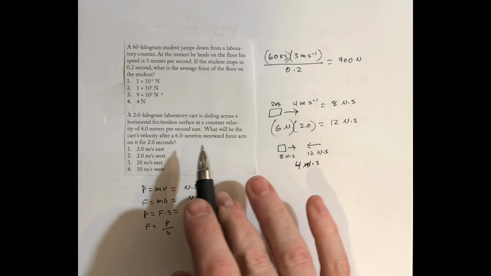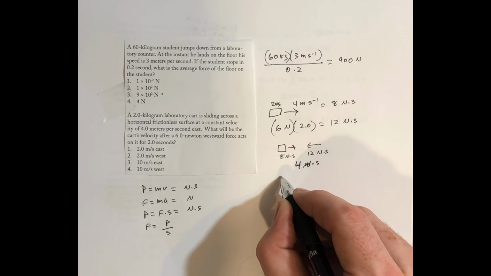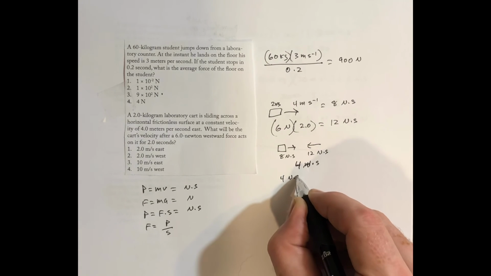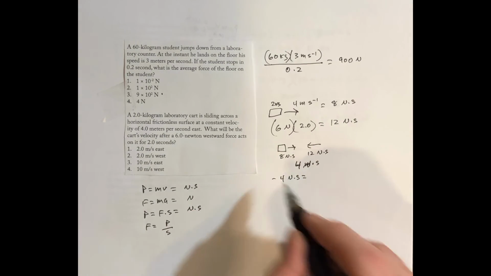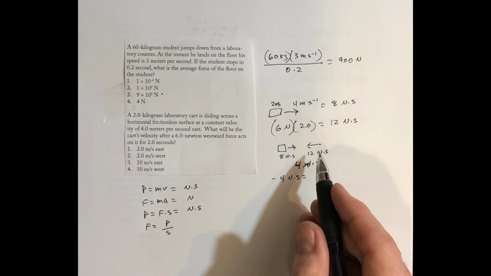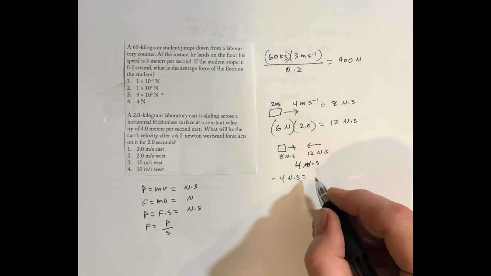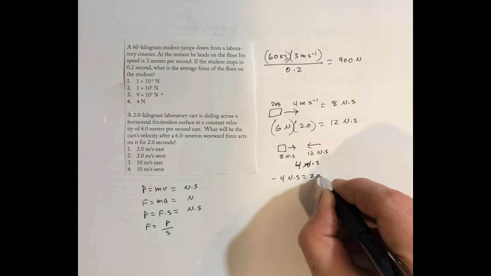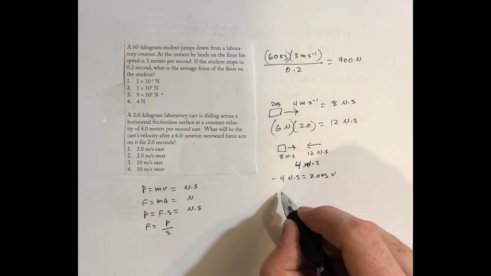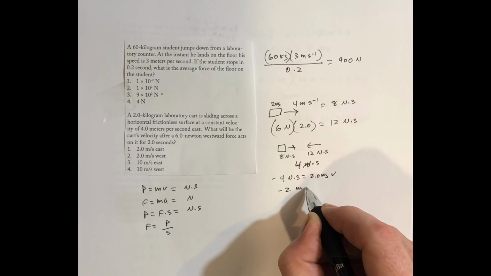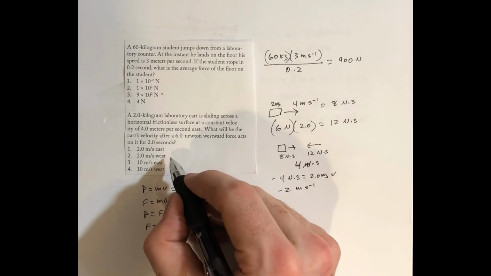Okay, and so when I want to find out what will be the cart's velocity, I could say, well, my momentum is 4 newton seconds, and it's going in this direction, which would be to the west. I could even say it's negative in this case, and we know that anything going in the left direction is negative, and this is equal to your mass, which is 2.0 kilograms, times our unknown velocity. 4 divided by 2 is negative 2 meters per second. And that means that it's going 2 meters per second to the west. Okay?